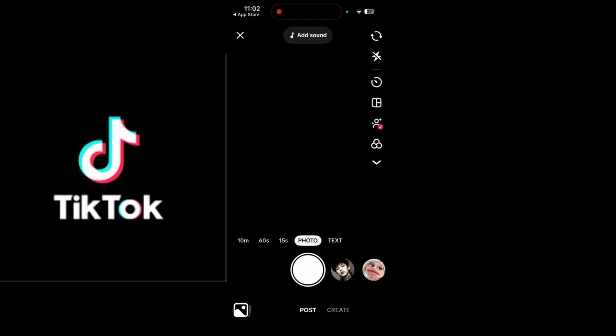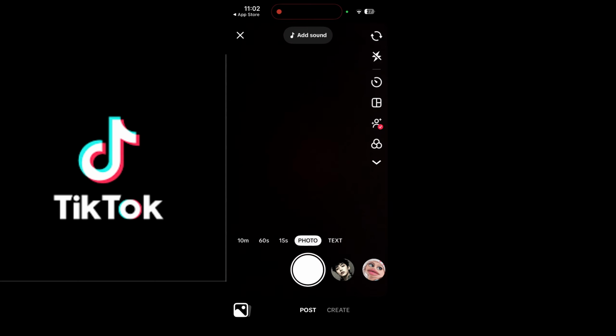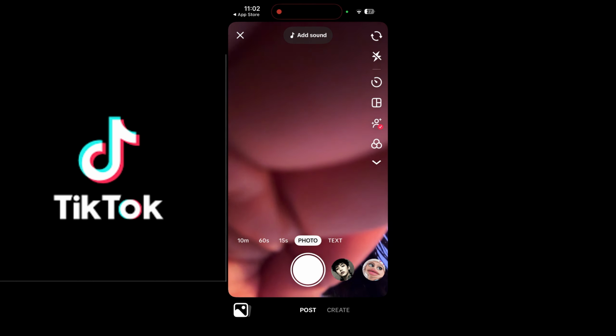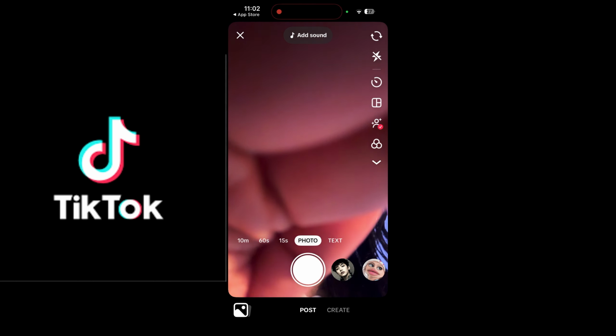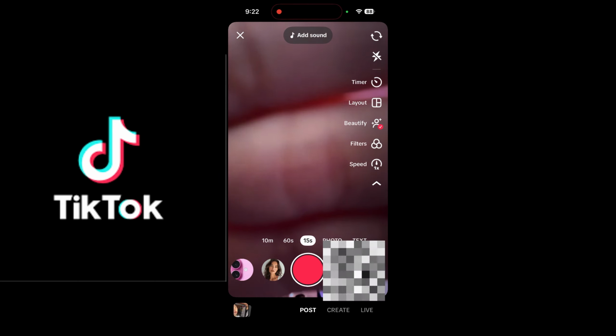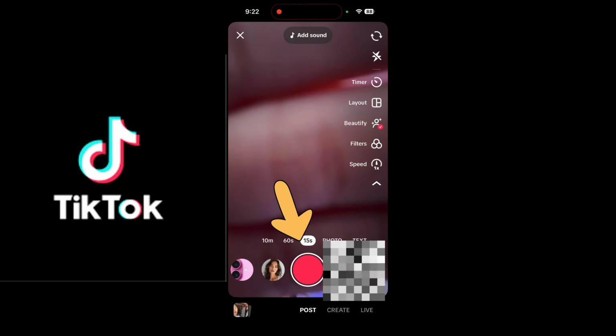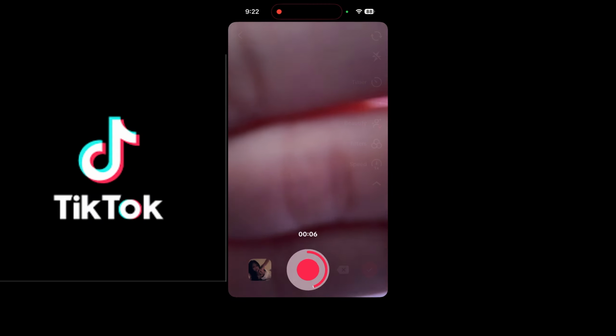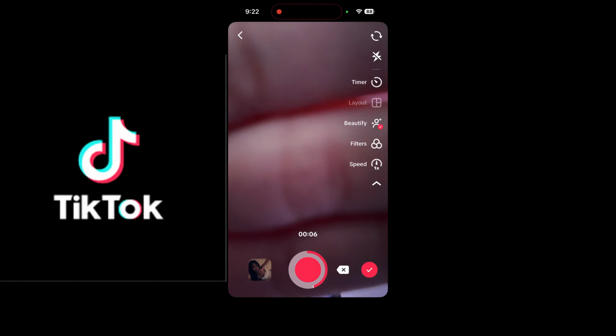When you tap this option, the camera flips to the back, but if you tap that option again, it comes to the front. You can also slow down or speed up your video. As I'm choosing the 15 seconds video, you need to hold the red record button on the bottom, and after that you just make the video. In order to pause it, you can simply release, by just not pressing it.